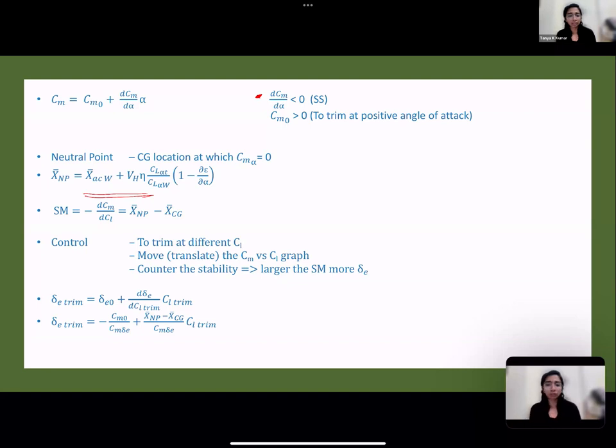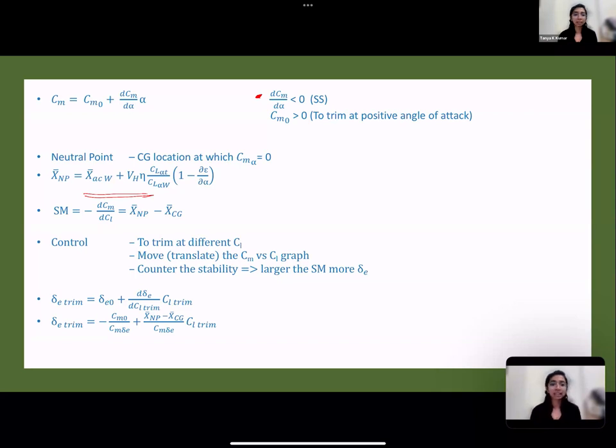So the formula for neutral point was given by this. And we saw while doing a few questions how other components contribute. So this only involves the wing and the tail. If you were to add the fuselage, one more term would be added there. Similarly, if any other structure is added, canard or engines or fuselage, you just keep adding terms to this neutral point equation.